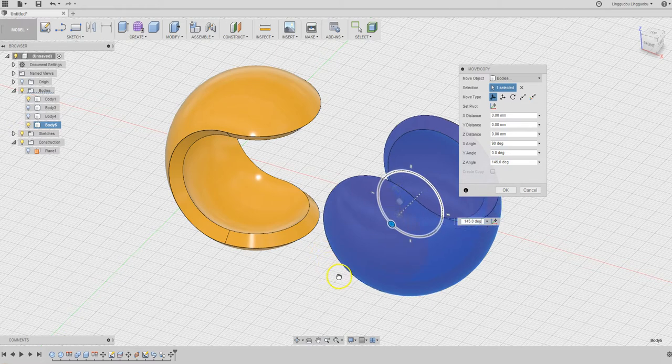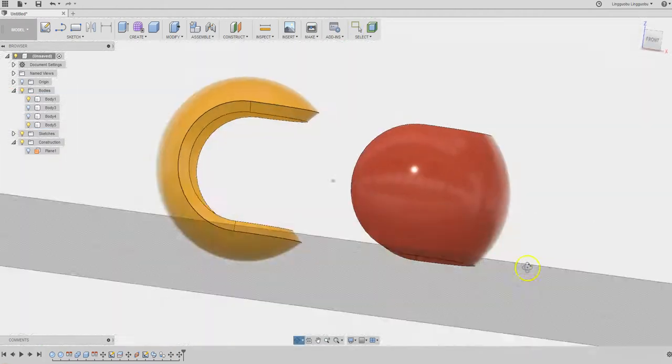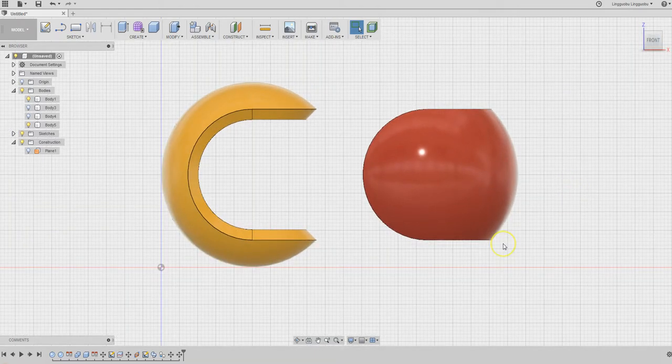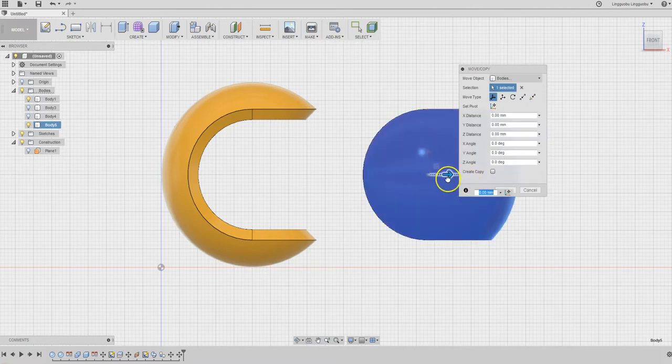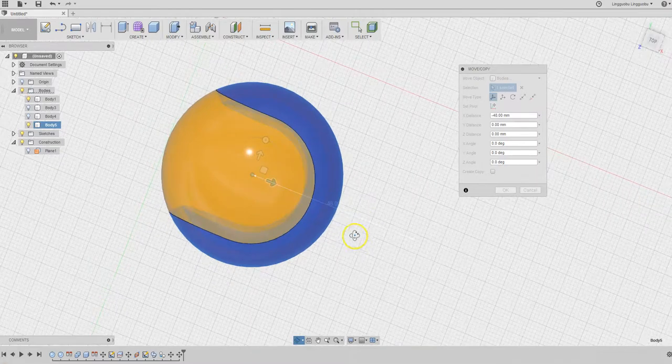I think it should be 180 degrees, right? 180. Okay, that's it. Well, they are aligned. Let's take a front view. So let's make them come together. See what happens. All right, makes sense.